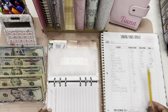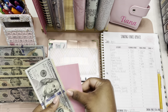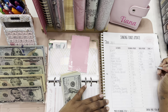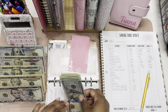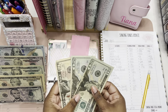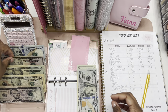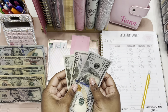Hair school started the month with one forty and we're ending the month with one seventy, so we saw an increase of thirty dollars. We're going to keep this hundred and this twenty and put the rest down for a fifty. I believe that is my last fifty — oh no, I have one more fifty after that. So one seventy.